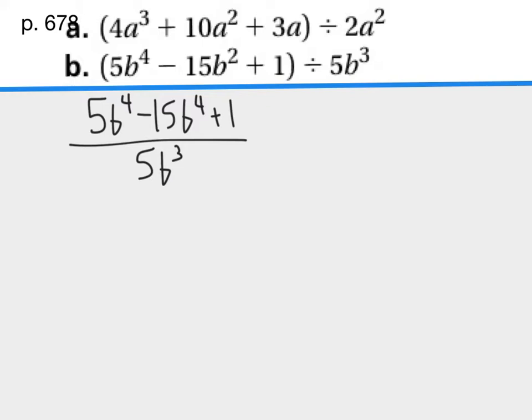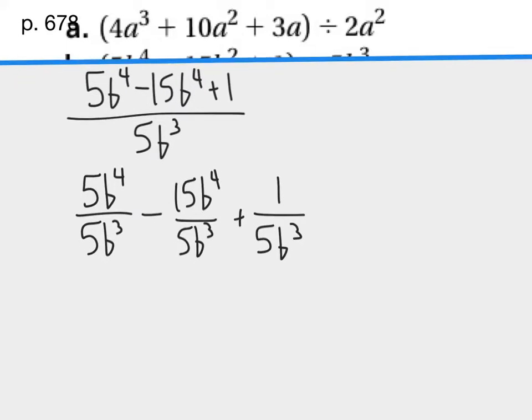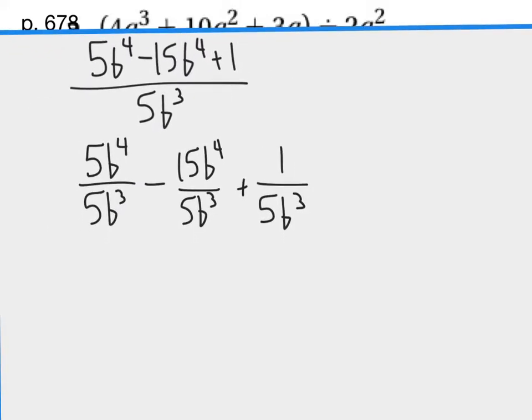Dividing by a monomial, you could look for greatest common factors and things. We don't have any. And so what we're going to do is we're just going to divide each part of the numerator by the denominator. So each part of the numerator, each term in the numerator gets divided by 5b cubed. So with the first fraction, the 5's can just cancel out. These are factors. And then b to the fourth divided by b cubed. That would just be a b to the first, or you could just say b.